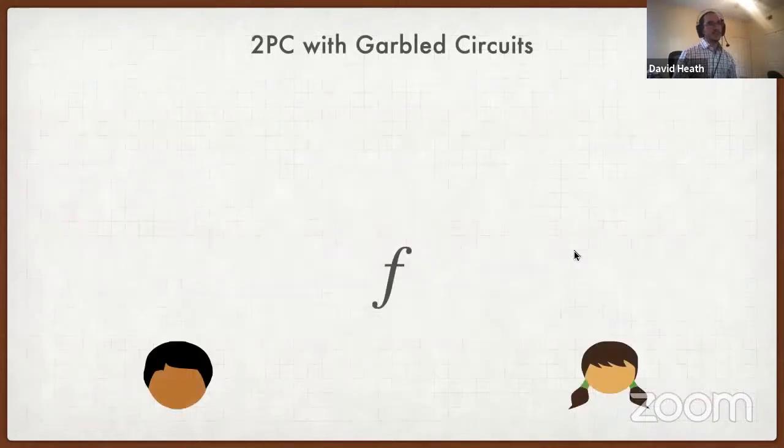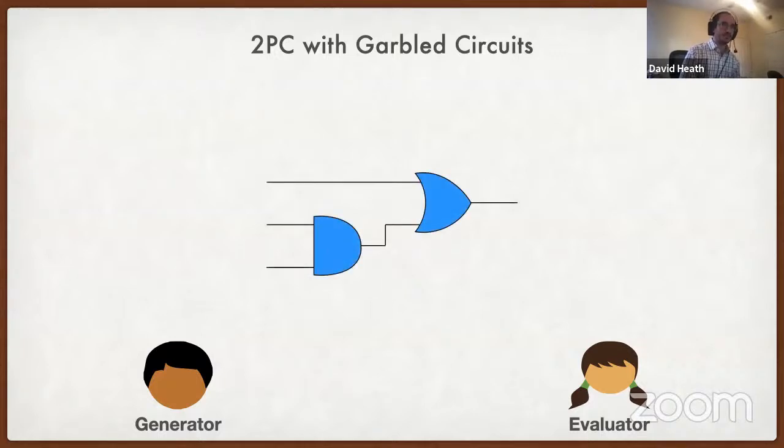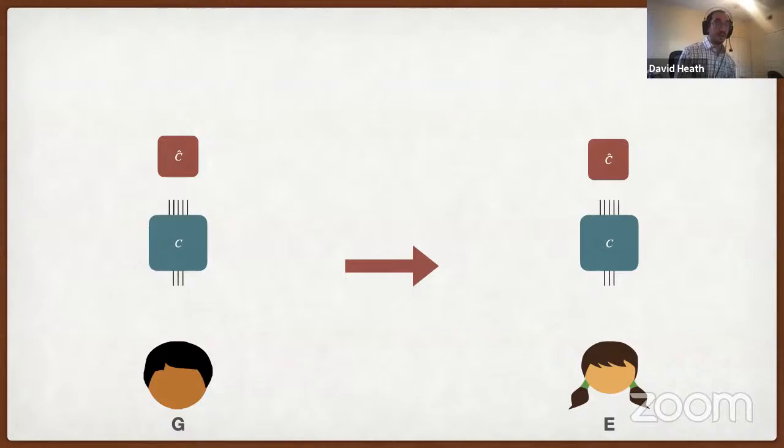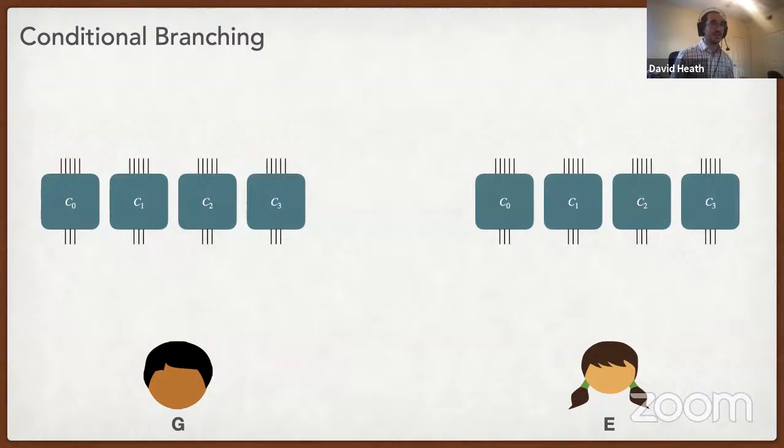So let's get started. Recall that garbled circuits is a foundational MPC technique that allows two parties, a garbled circuit generator and a garbled circuit evaluator, to securely evaluate some function f over their private inputs, so long as f is expressed as a Boolean circuit. At a high level, the two parties start by considering the circuit C, and the generator then constructs a sort of encryption of the circuit and sends this encryption across the wire to the evaluator. This encryption allows the evaluator to step through the circuit gate by gate, propagating encryptions of input wires to encryptions of output wires. Then at the end, the parties can jointly decrypt the output wires. Now, in this setting, I'd like to consider a circuit that has some sort of conditional branching in it.